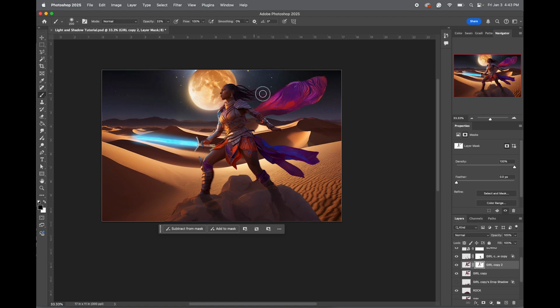Her hair. This cape, I'm brushing away this side of it because it would be lit up a little bit with the yellow moon. And you can click hide and unhide. You can see it makes it a lot more dramatic, and it makes it match the shadows of the dunes.